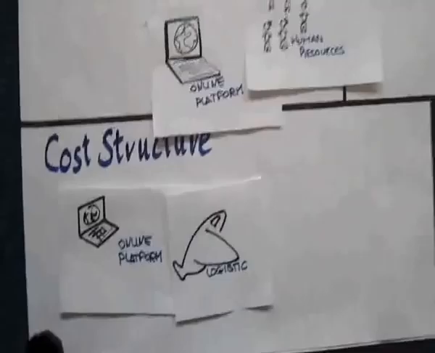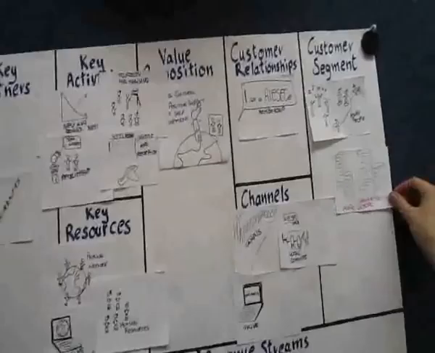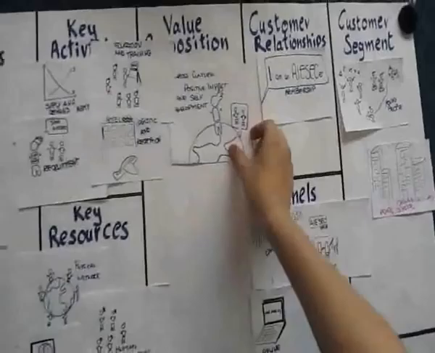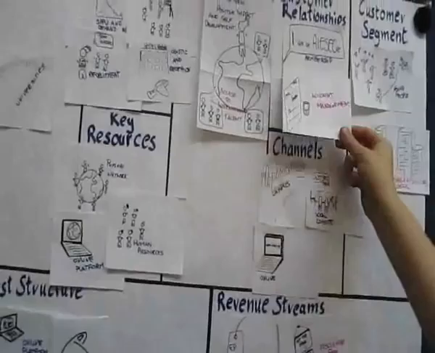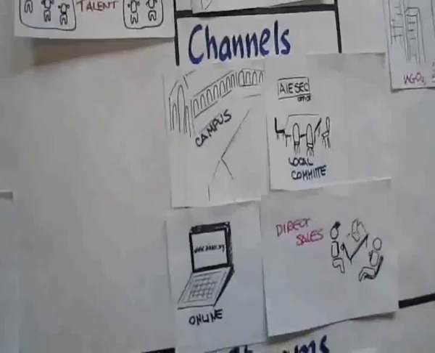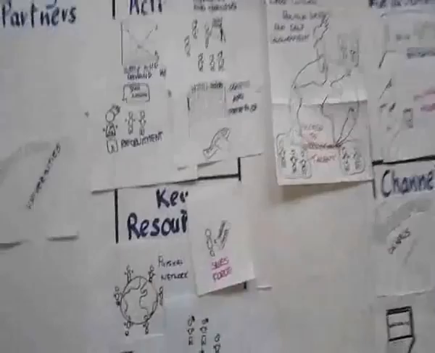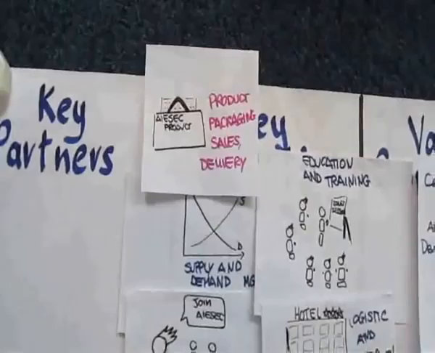To provide an experience for our young people to live, we have another customer segment: NGOs, organisations, and schools, to whom we offer access to international talent. For this, organisations pay a discounted price to iSEC. This price may be different from country to country. Our relationship with these customers is through account management, and we approach them through direct sales. In order to fulfil this promise, we need a sales force to attract them. We also must do product packaging, sales, and delivery of our community development products, such as a project.